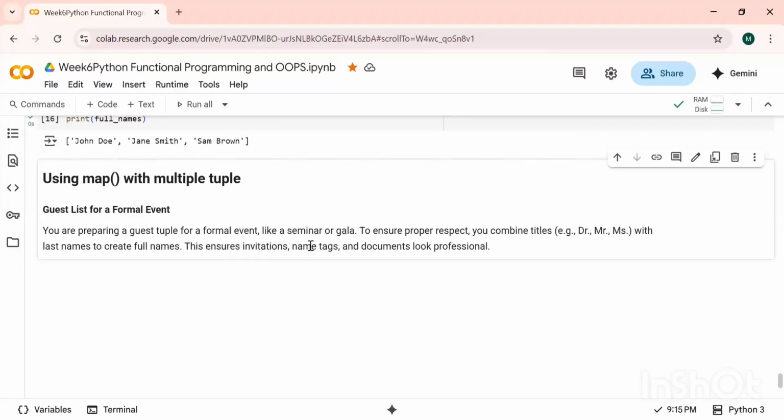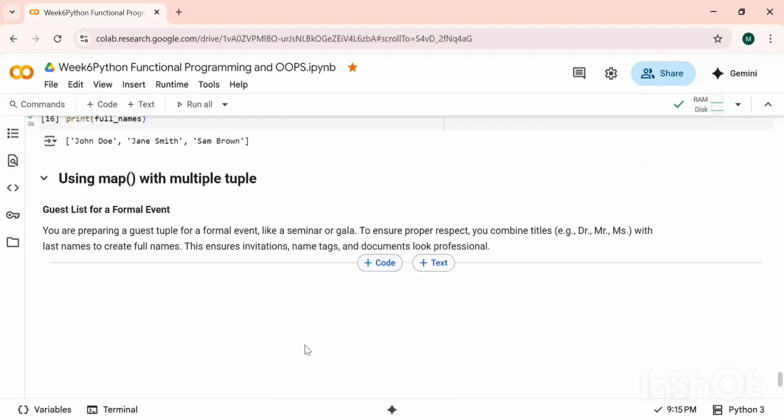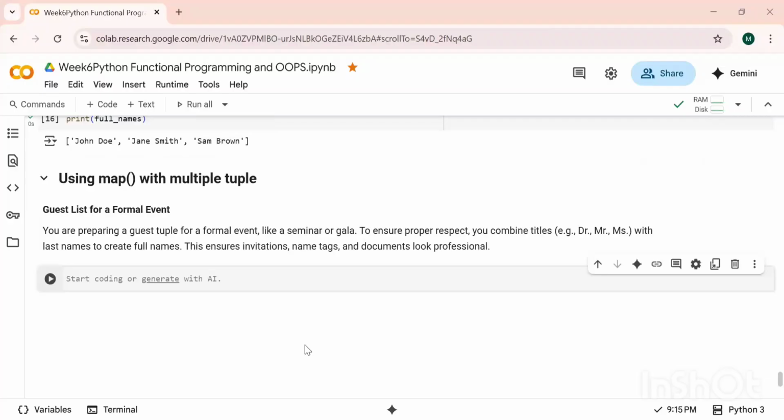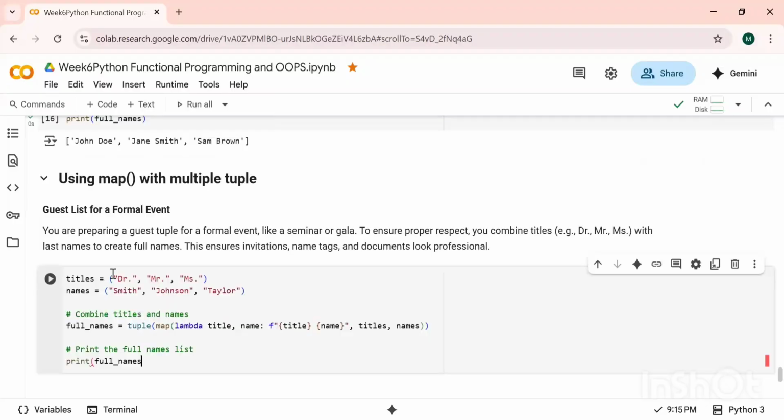This ensures invitations, name tags, and documents look professional. So this time, guys, nothing you have to do. Just instead of list, you just have to put tuple.